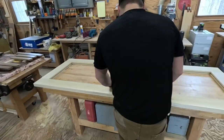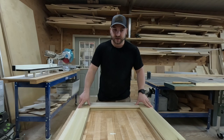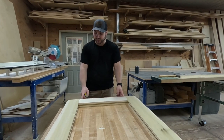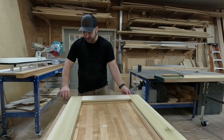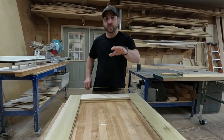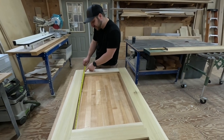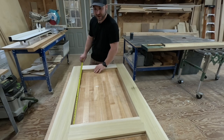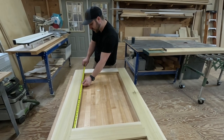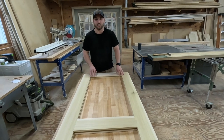Now I'm going to measure the panels. The panel needs to go from inside of these grooves — technically this piece goes from there to there, and this piece was 20 inches. That opening is a little over, so I should be fine doing 20 inch width. Both panels are going to be the same. Since I did a half inch groove, I'm going to take this measurement and add an inch then subtract a sixteenth to give myself a little bit of play. So my panel's going to be 34 and 7-sixteenths. I'm going to cut it out of half inch unfinished plywood so that this door can be painted white.